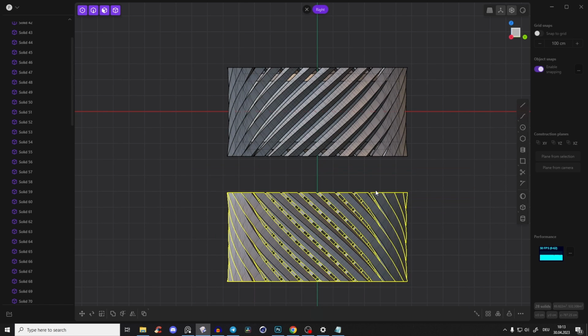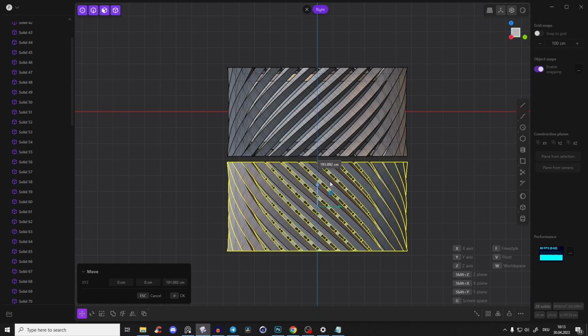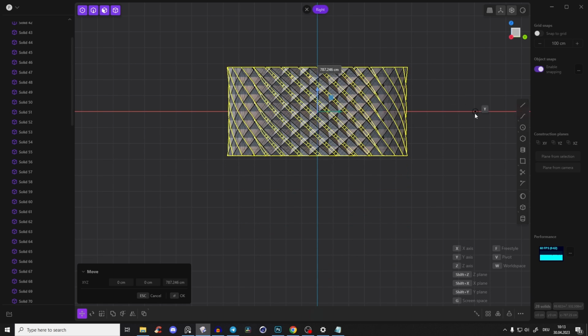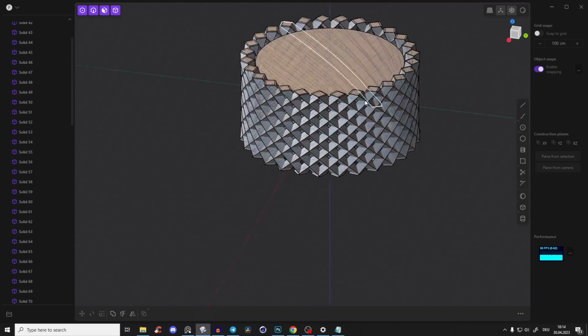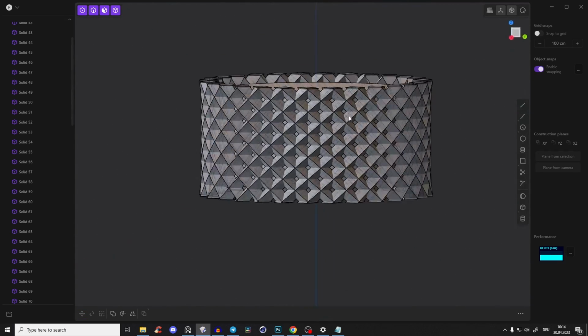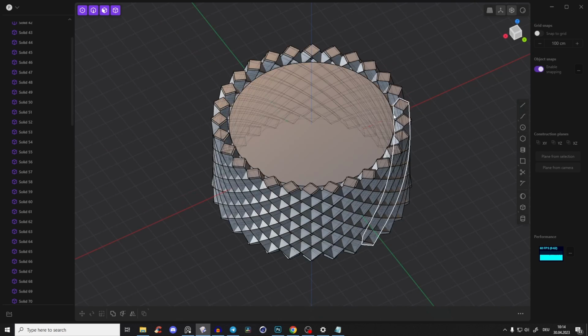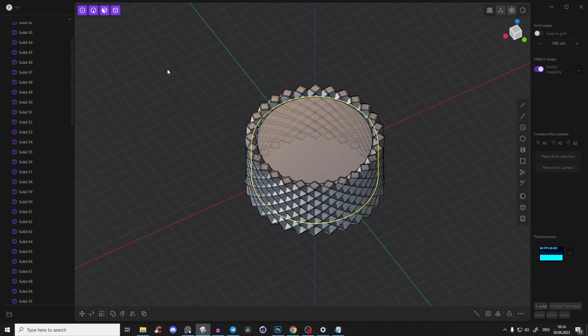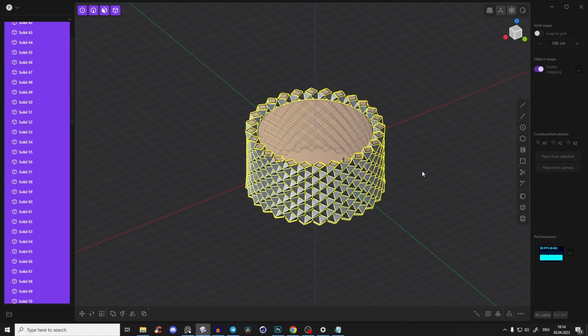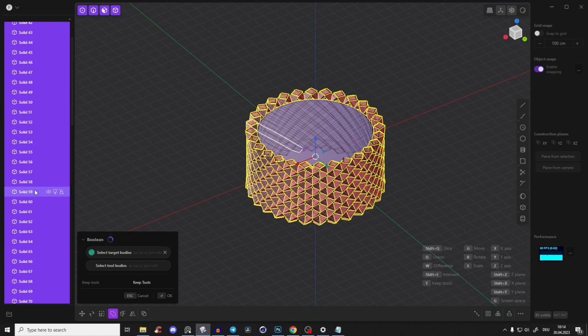So I will select all of those bodies, press G, and dragging the Z axis again, control click and snap it to this axis. So you see everything is perfectly aligned and in the middle, and you see already we get this diamond shape. So what we have to do now is tap to body mode, select this middle piece, shift, select all of those other pieces and just press Q.